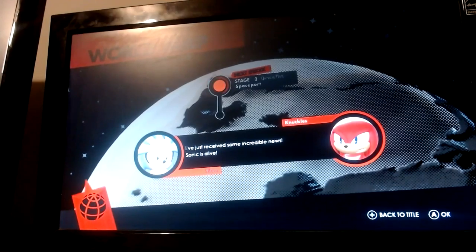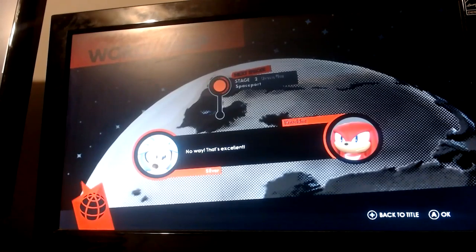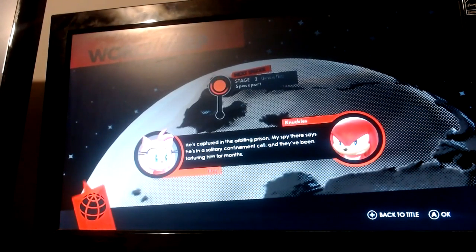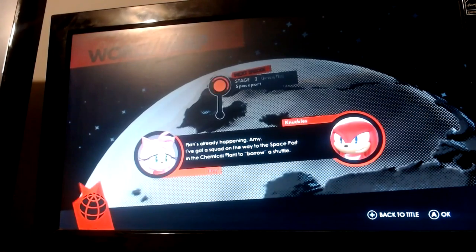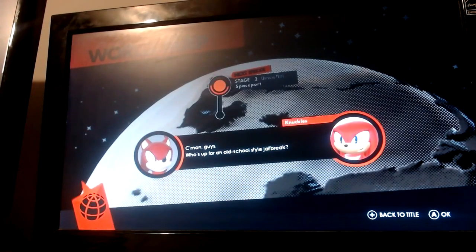I just received some incredible news. Sonic is alive! No way! That's excellent! What? Oh, thank goodness! I knew it! He's captured in the orbiting prison. My spy there says he's in a solitary confinement cell, and they've been torturing him for months. That's horrible! We have to rescue him! Yeah, we can't take back the world without him. Plan's already happening, Amy. I got a squad on the way to the spaceport at the chemical plant to borrow a shuttle. Come on, guys. Who's up for an old school style jailbreak?